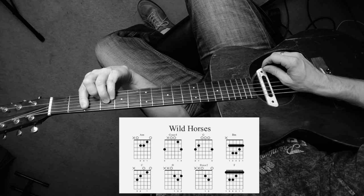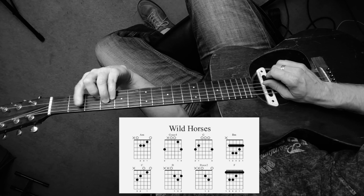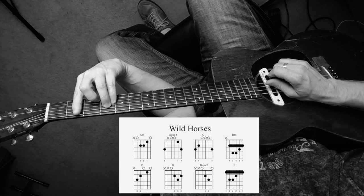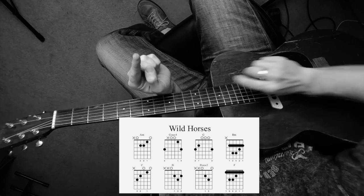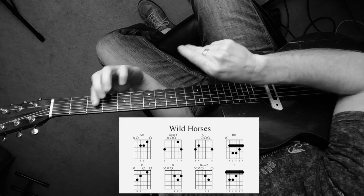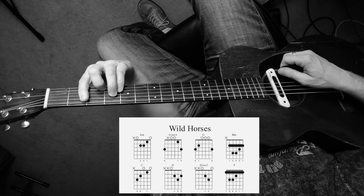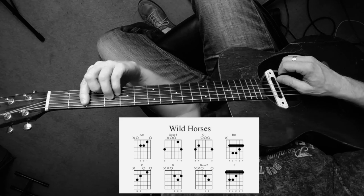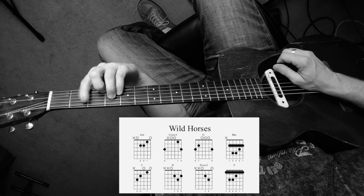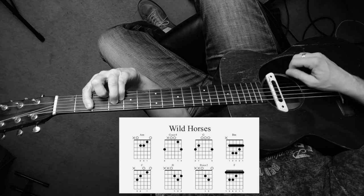Sometimes I see people pushing on it and they're getting a kind of dead note, and a lot of times it's because they're on the fret. You really need to separate those fingers. Get that first finger separated a little bit. Sometimes I even roll on the side of this finger as opposed to really flat against the fretboard. That gives me a little bit more to the bone, in a way. So I get my elbow in just a little bit. You don't want to go too much. You don't want to tweak it. Still make it comfortable and relaxed. Use that muscle. You want to use this muscle right in here in this part of the hand, all right?